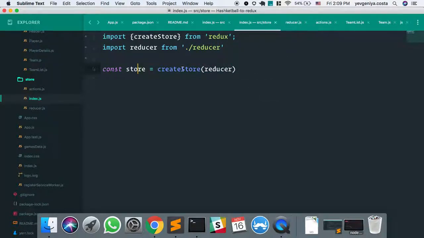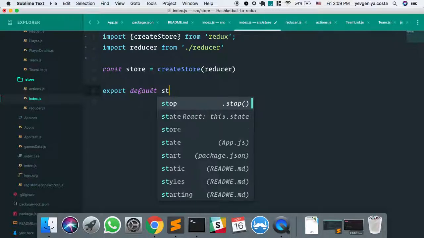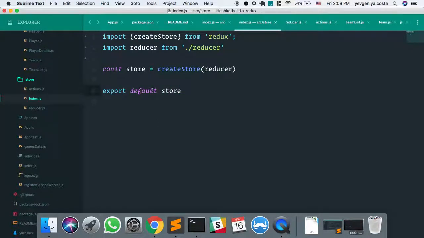We also need to export this. Why am I doing export default? You need other files to have access; you need to be able to import it. What's the difference between just export and export default?